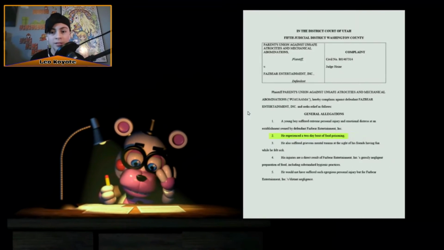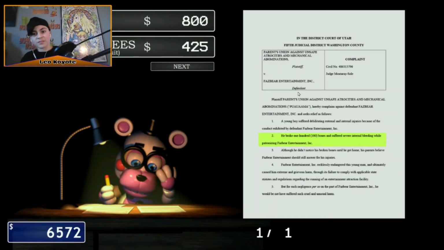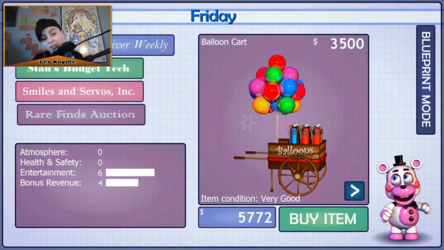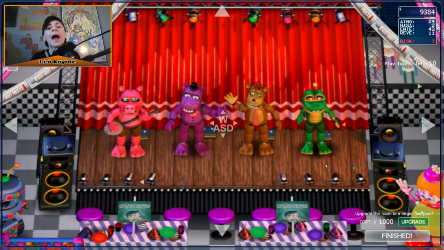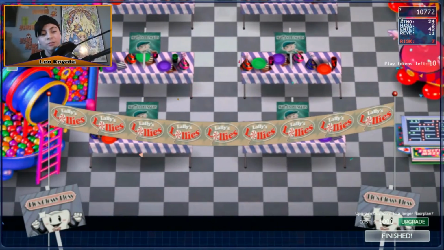Oh. What? I thought it said it had no. Oh, it's this one again. Settle it. I'm done. Okay. Hey, sponsorship offer. Let's see. Lally's Lollies. Have a lolly good time with Lally's Lollies. $5,000. Hell to the yeah. Jesus, man. I have $10,000 now. That's my new record. Oh, God.